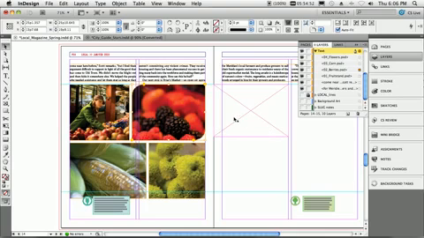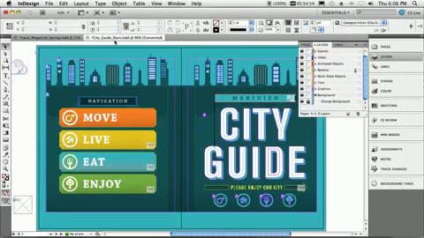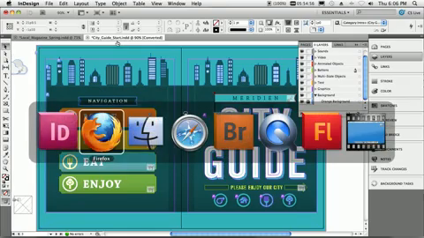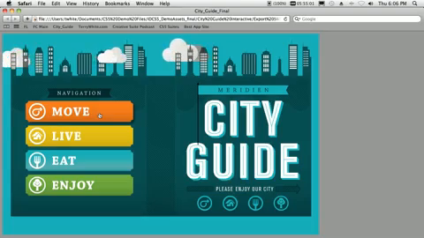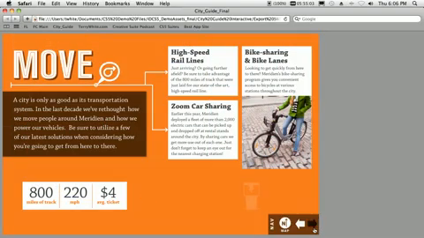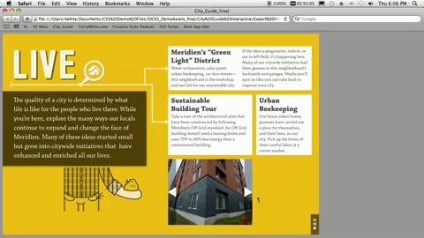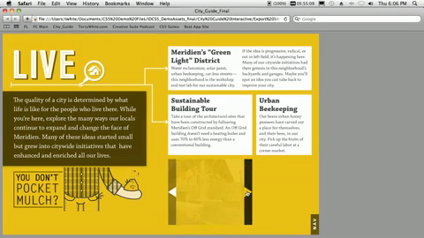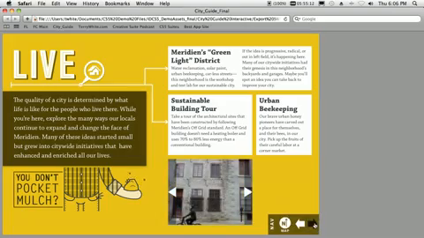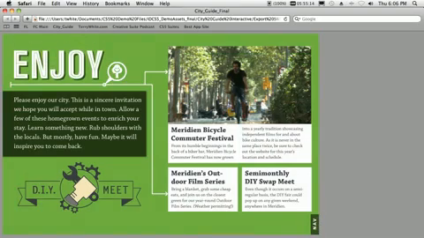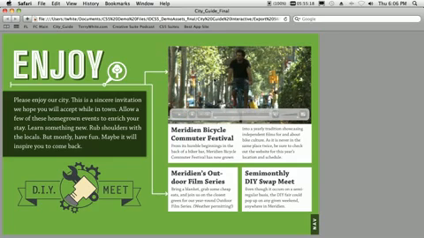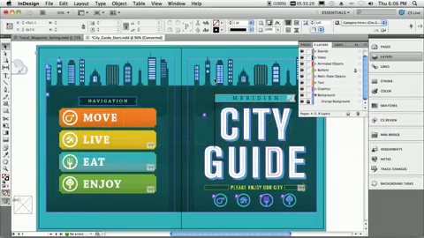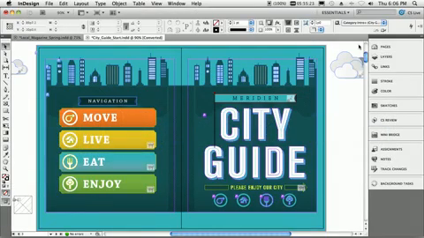All right, next and last but not least, we'll switch over to a different document. Before we look at this document, we'll switch over to the browser. And this is an interactive document created 100% inside of InDesign. I can actually flip through it. I get sound, I get animations, I get rollovers, I get slideshows, I even get Flash video to be able to play directly inside of this document, all in Flash, all created in InDesign without writing a single line of code. So let me show you a couple of these real quick.